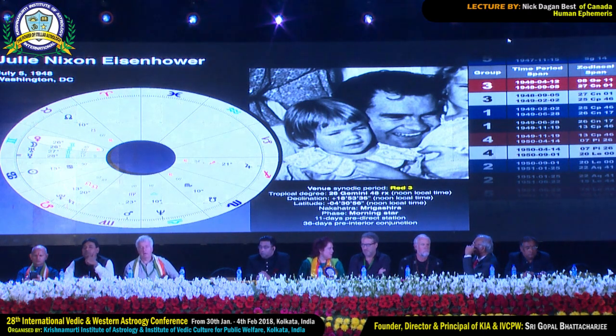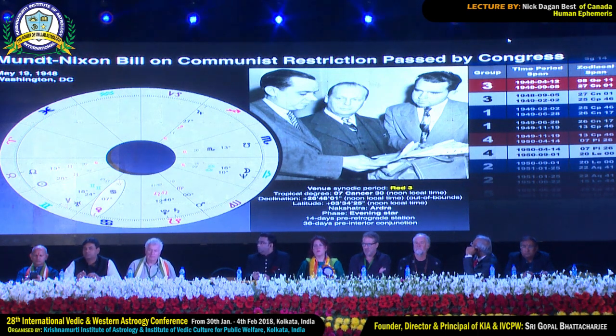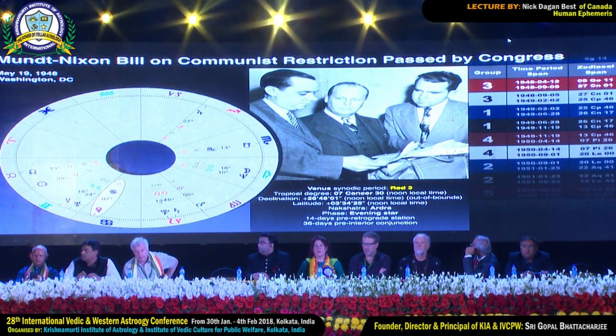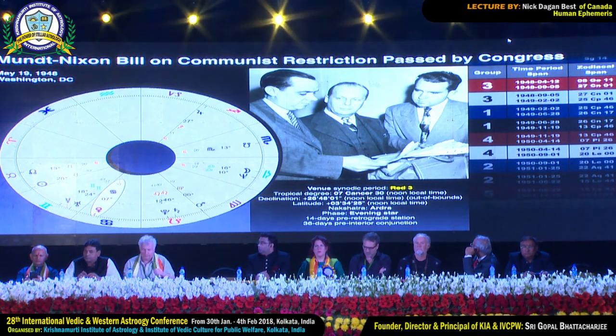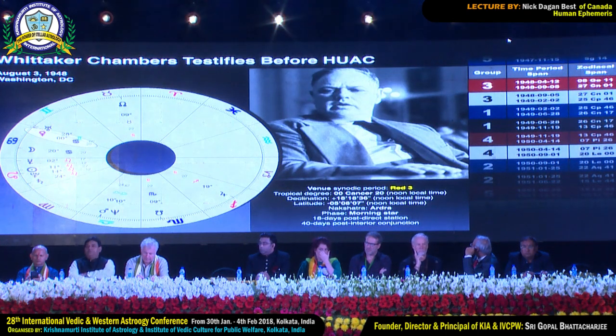8 years later, his daughter was born during a Venus retrograde. So we're seeing a family thing. But at the same time, in 1948, there were two very crucial events or parts of his early political career that helped him, as a young congressman, become very well known in American national politics. One was the passing of an anti-communist legislation, and the other were these very famous trials in the summer of 1948 looking for communists in the American government.